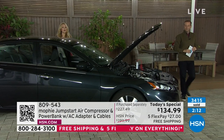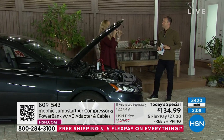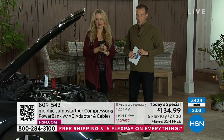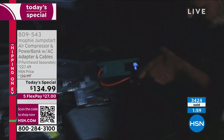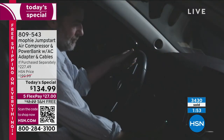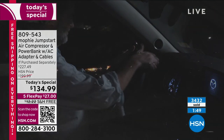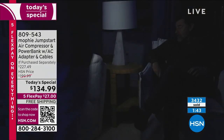If you have that new driver, or somebody going off to college, or maybe you just want to feel empowered in case of an emergency, this is going to be perfect. The smoke color and the turquoise are very, very popular — please make sure you order at least the smoke tonight, as we're seeing a massive response to that black color. Free shipping, FlexPay, $134.99 — nearly $100 off the price if you order as our today's special.